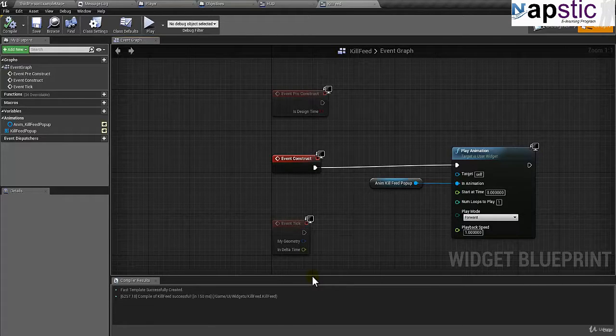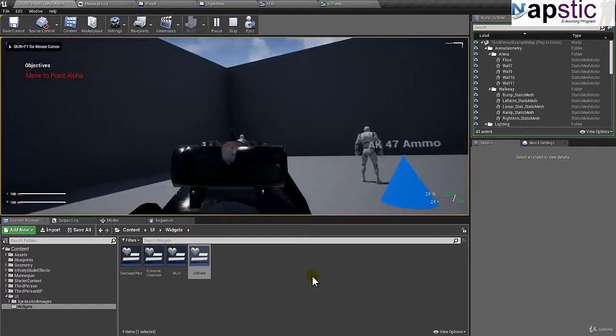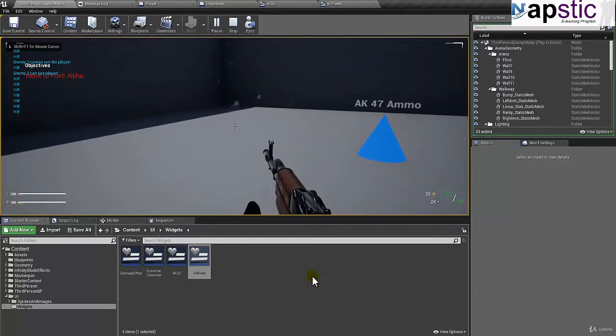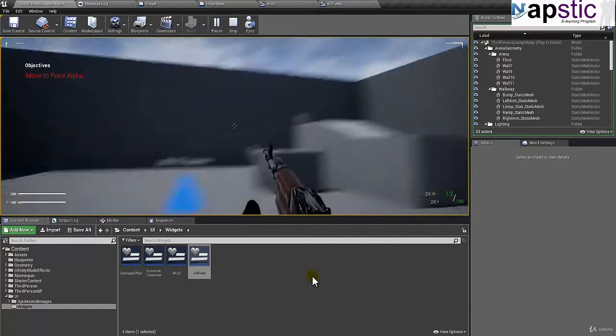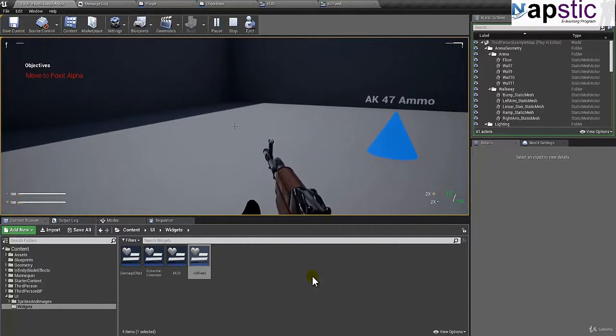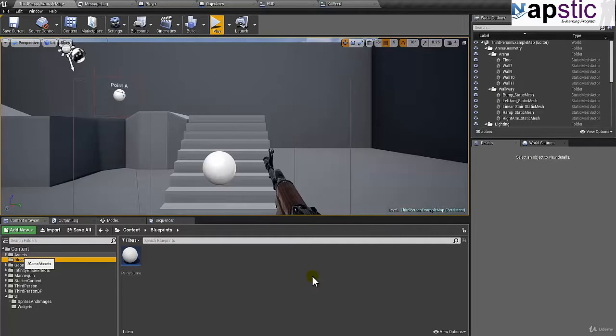Okay, so now our next step is going to be having to play that animation or call that widget when we are killing a player. When this guy dies, I want this to come up here somewhere. I want the widget to be placed where it's meant to be placed. Okay, and that's quite easy. We just have to go over to the blueprints.